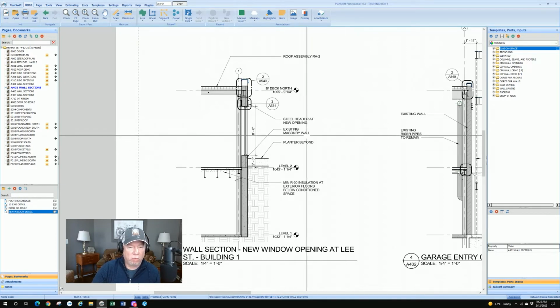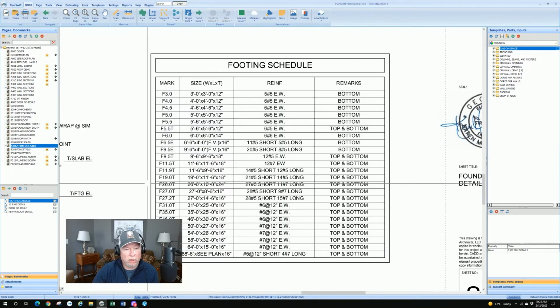Well, okay, you get to some point when you've got too many bookmarks, or actually you've got bookmarks you don't need. What do I do about those? They're easy to manage. If we go back to our bookmarks window here, we click on any particular bookmark. Let's say I no longer need this footing schedule, and for whatever reason, let's say it's been replaced with a new footing schedule. That's more likely why you're going to delete a bookmark. You've got a new drawing, a revised drawing, and you've got a new footing schedule, and this has changed. So I need to delete this one because I'm going to create a new one.